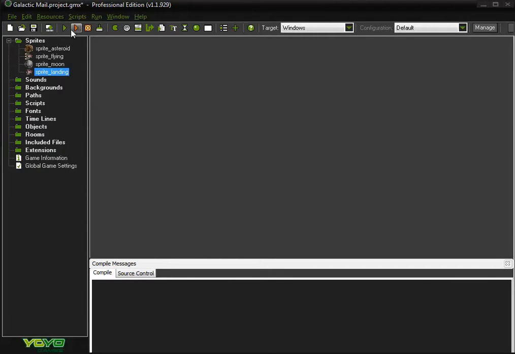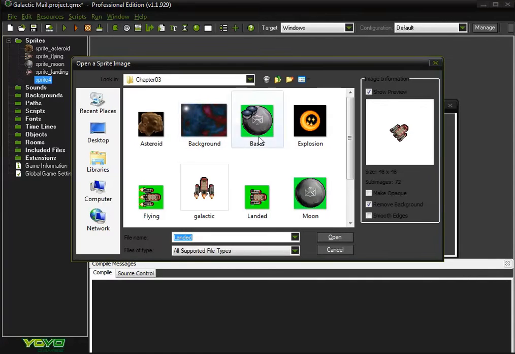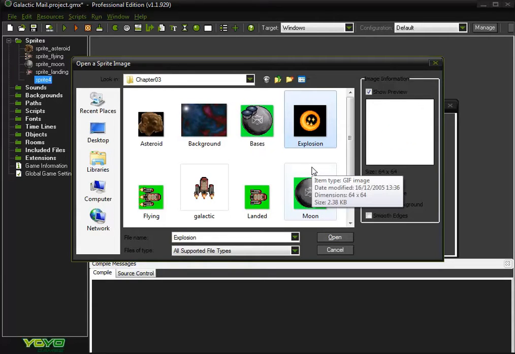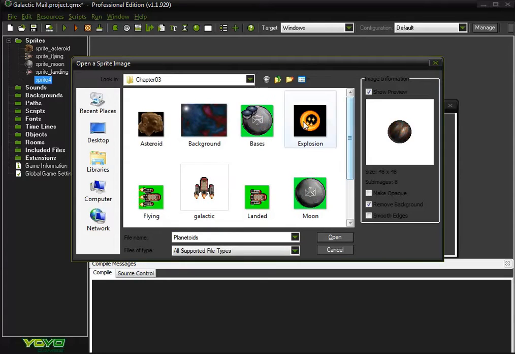Oh, almost forgot. One more sprite's needed. Click Sprite, load sprite, and there it is. Explosion. We need that so that when we collide with our asteroid, it replaces our ship with that explosion animation. And yeah, we've got a title sequence here. Oh, we've got different planets. We could go a bit fancy there, but we'll just keep it nice and simple.